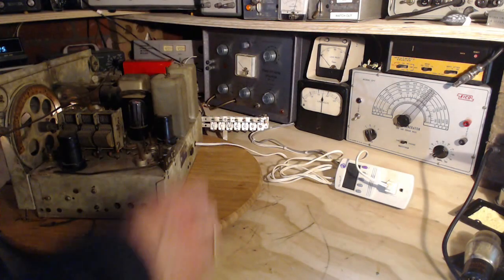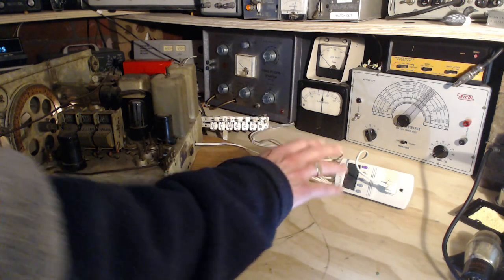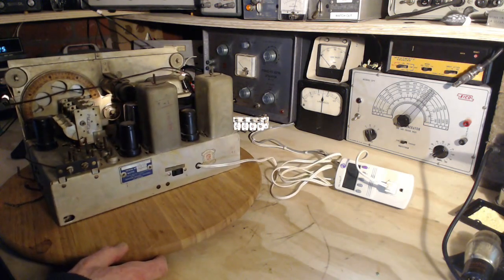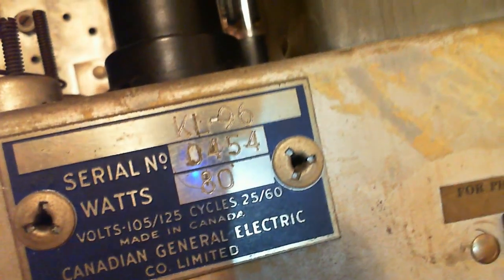Let's take it back down to the lower. See, it went from 55 watts to 143 watts. It's the first time I've ever used a power meter on a radio like this, so it's a little bit of new information. Now let's see what the rating is on the radio. I think it's an 80 watt radio. 80 watts.